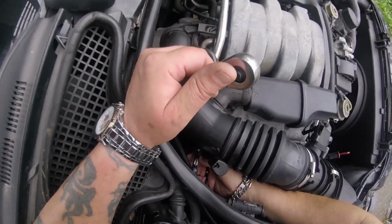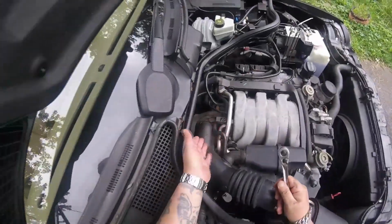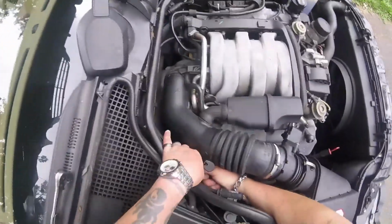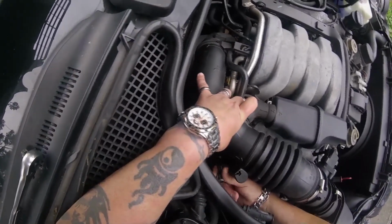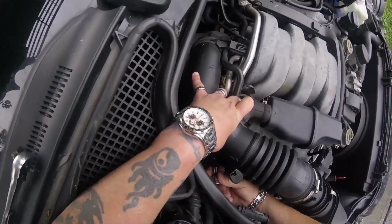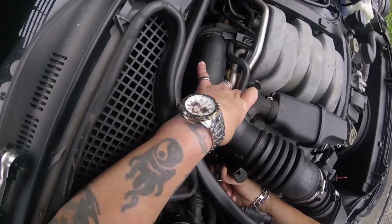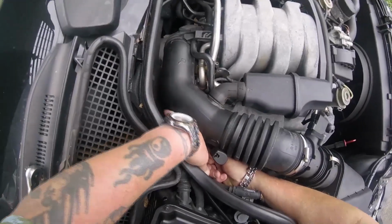This is an M112 engine. On the M113 engine, on the bottom here, there's a little lever you have to, I believe, push down, and then that unclips. I don't feel anything like that on this. I believe this is what's holding this on. We will find out. I couldn't find anything on removing this.